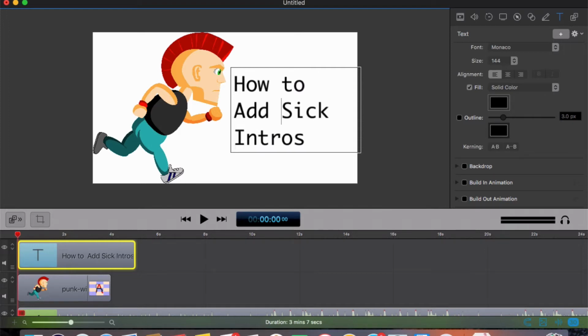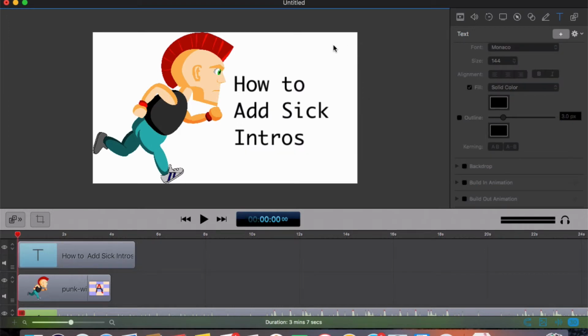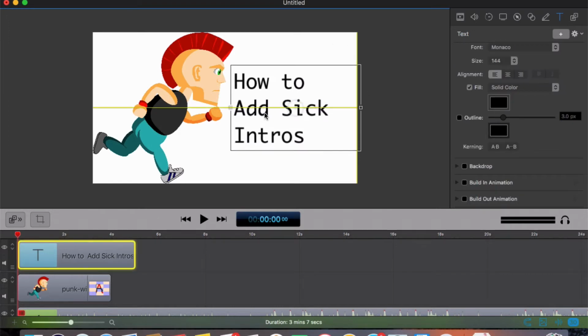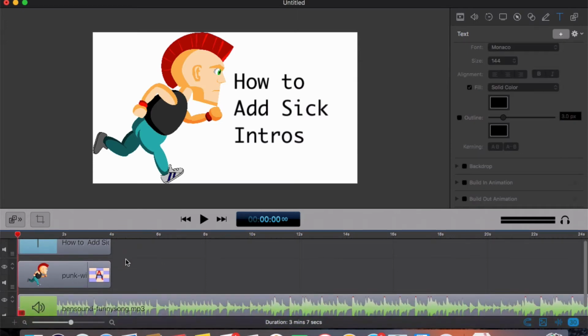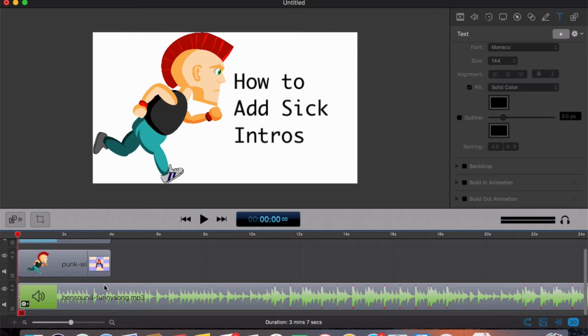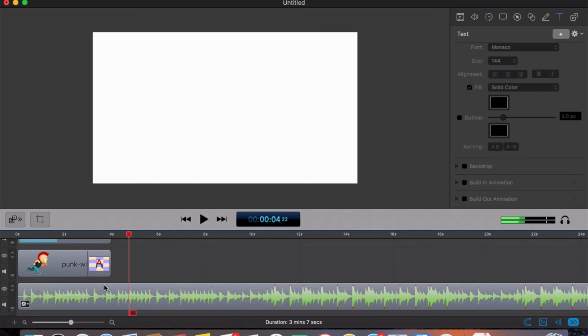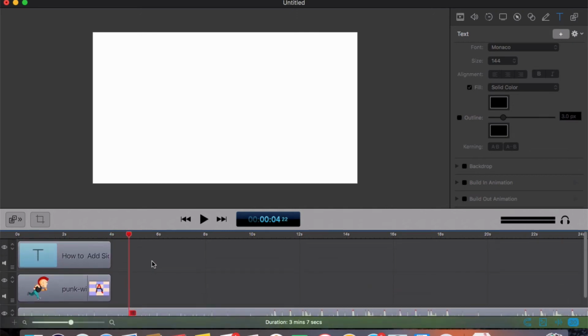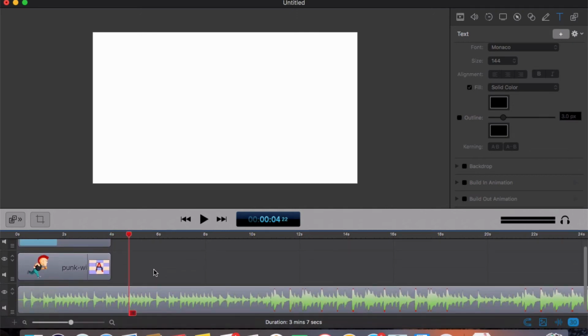Alright, let's try and make this. There we go. Alright, I like kind of how that looks right there. Let's match our text with our photo here. And then we're going to hit play and see how this looks. So that's how you add intros.